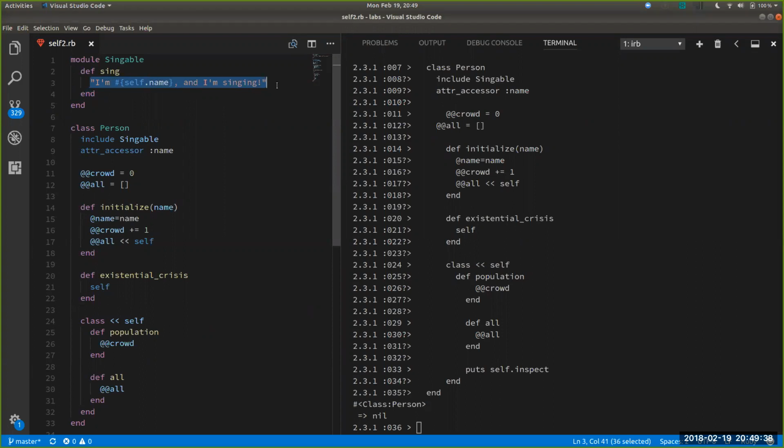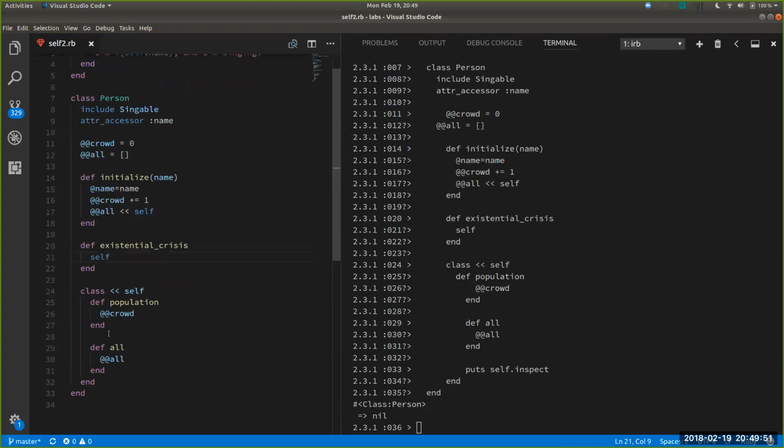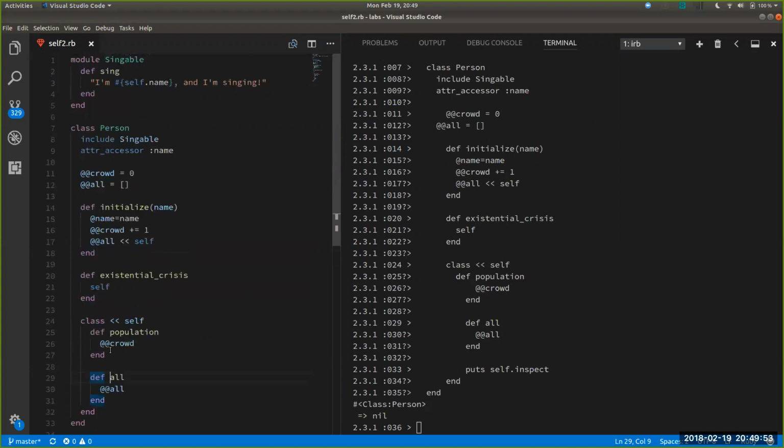We've looked at using self to denote a method within the class definition as a class method, before we changed this using a def self.all or def self.population. We've looked at using self to reference the calling object within an instance method definition.